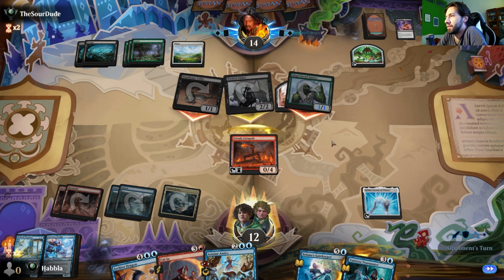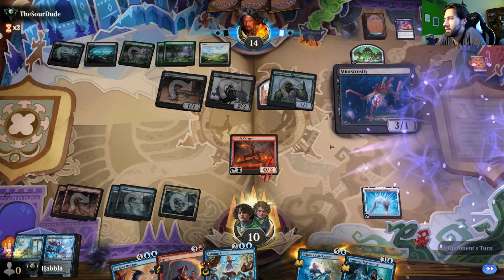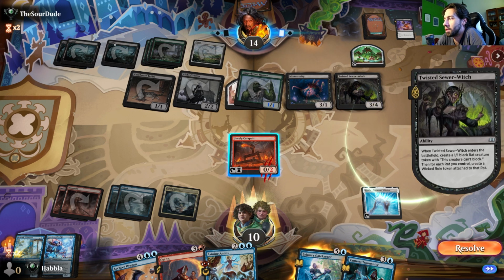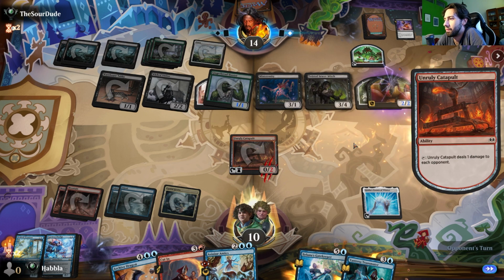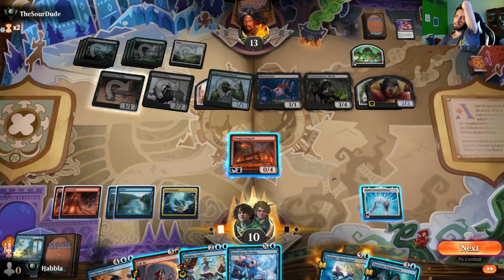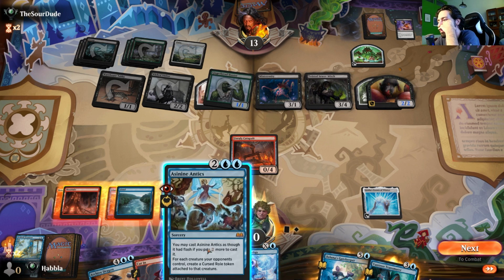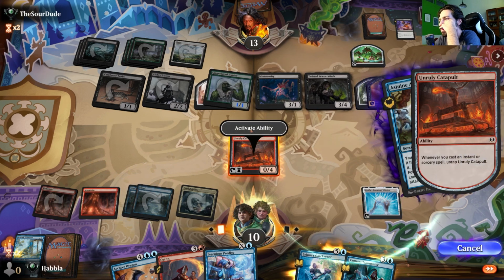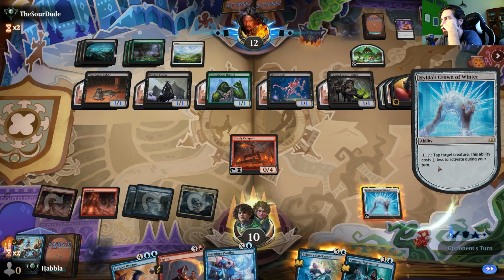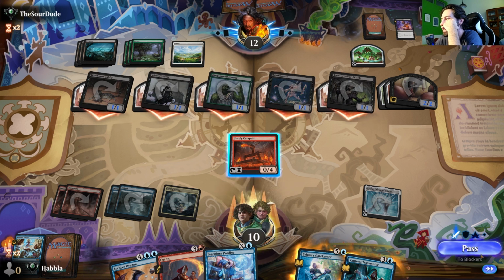Alright, he's getting through slowly and steadily. Monstrosity. And the witch. Okay, that's a bit spooky. Well, I think now we just pop this, right? It leaves one mana open to tap something as well. All right. Sure.